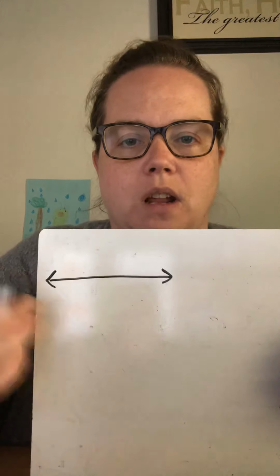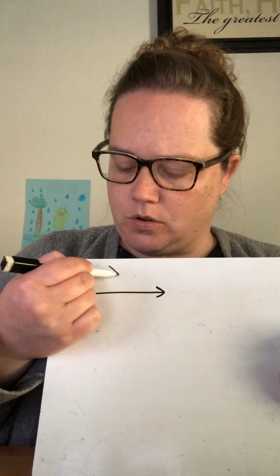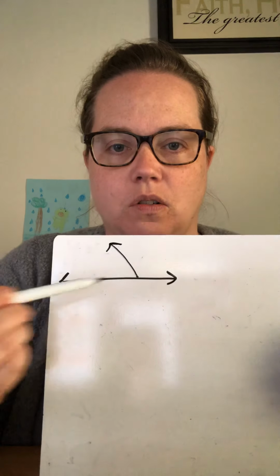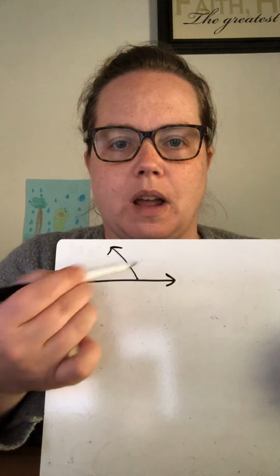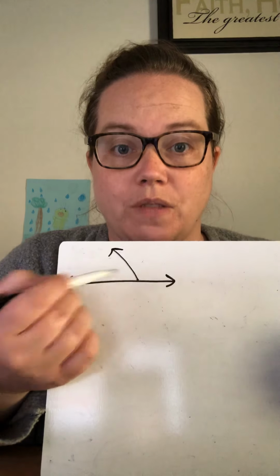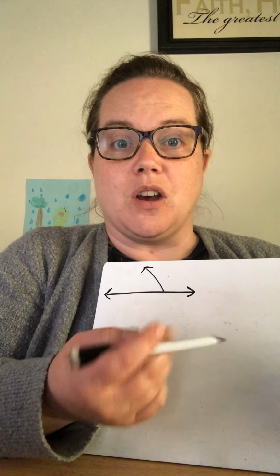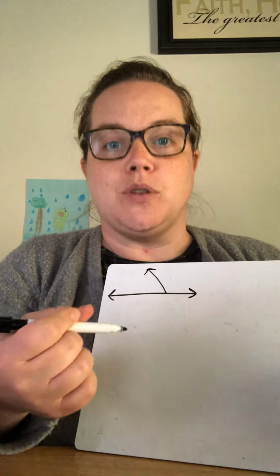So I've got, here's my straight angle, okay? I'm gonna draw this here. And I know that my straight angle is a supplementary angle when I split it up, right? So both of these angles are gonna equal 180. Now, I'm gonna have an acute angle and I'm gonna have an obtuse angle.